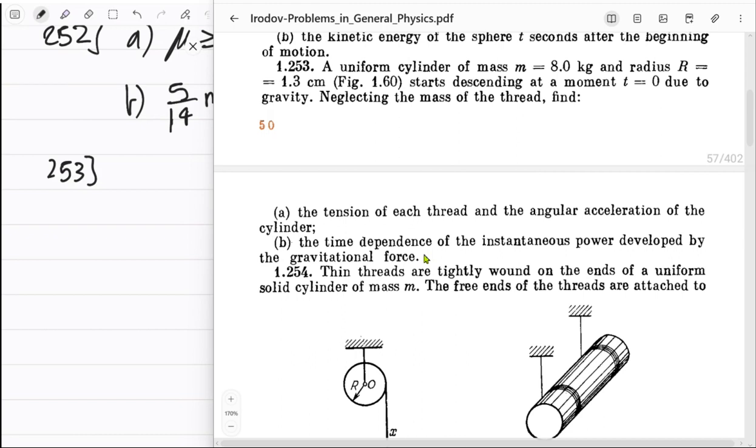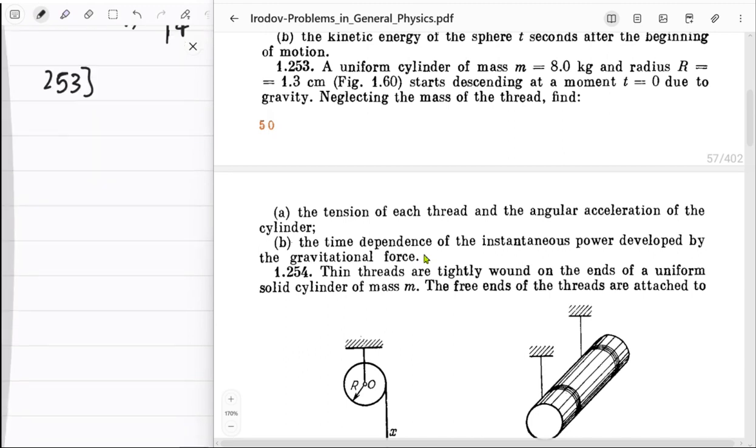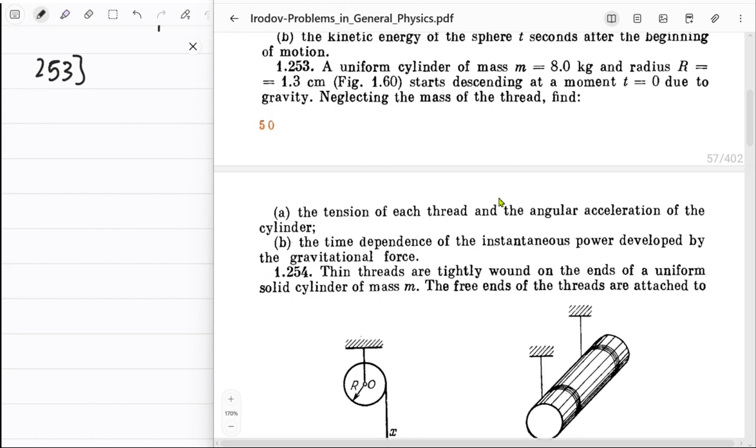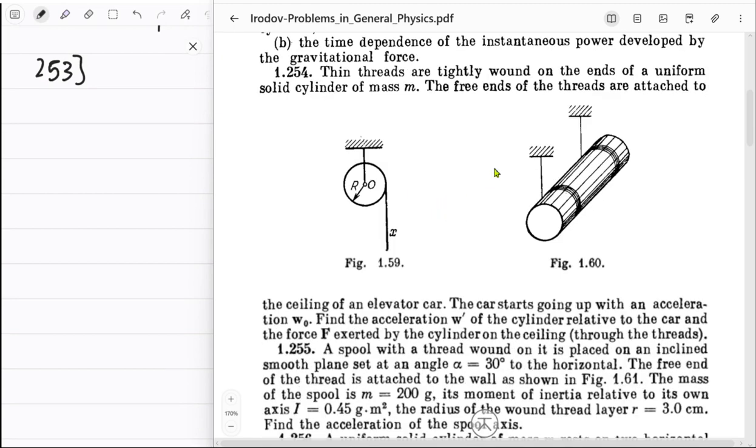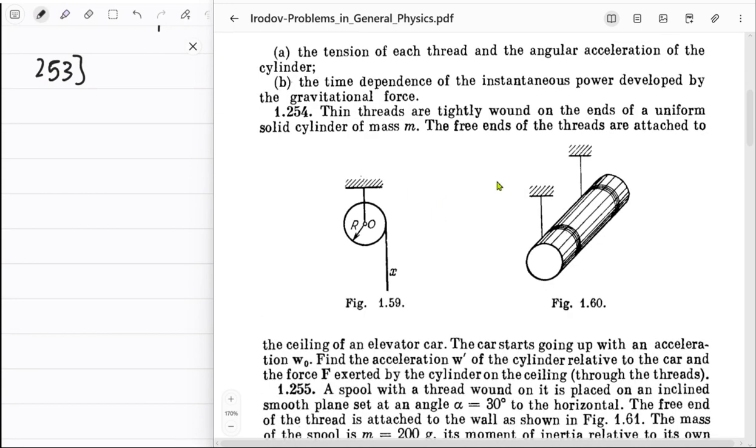Yeah, okay. So it just starts falling down, and then what do you want to find? Then get the mass of the thread. Fine. Find the tension of each thread and the, oh, it's kind of, yeah, I get what's happening. Just that I don't want to do it. But whatever, just do the thing. So it's like the last question, but alpha is now pi upon 2 somehow. That makes sense, right? It's this disk.